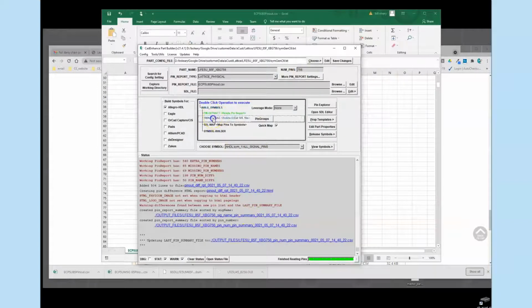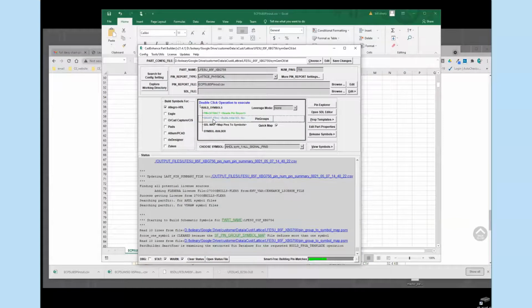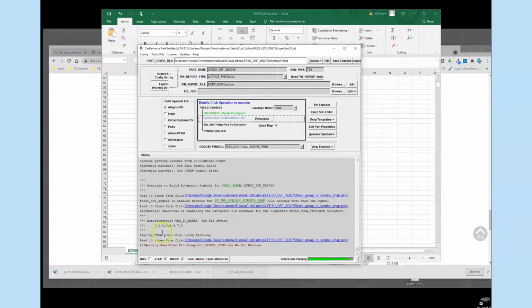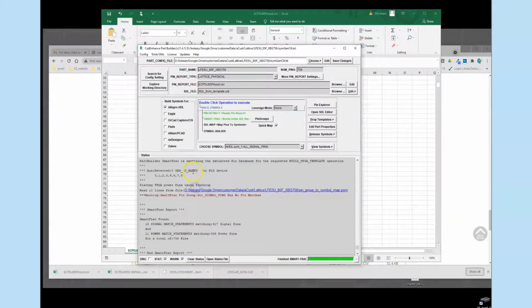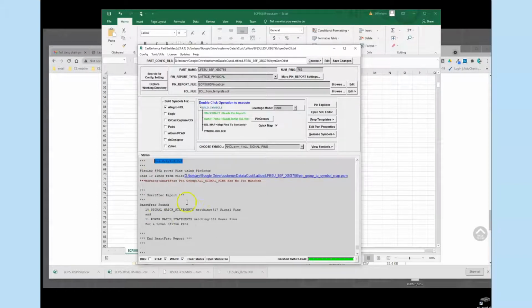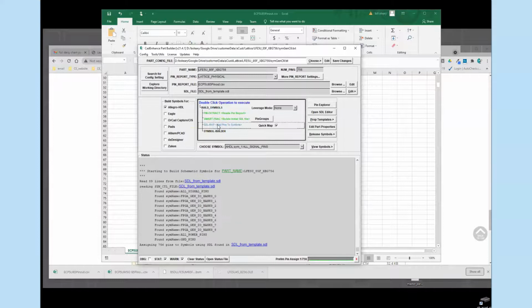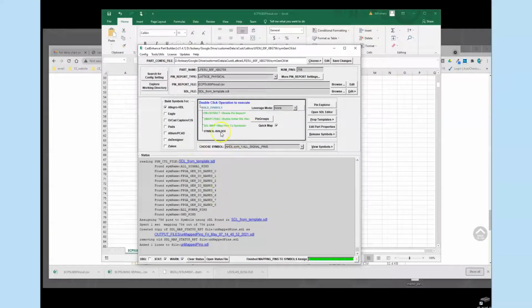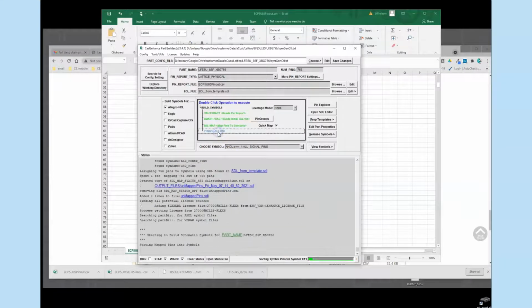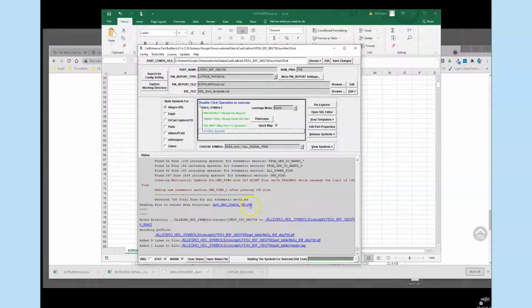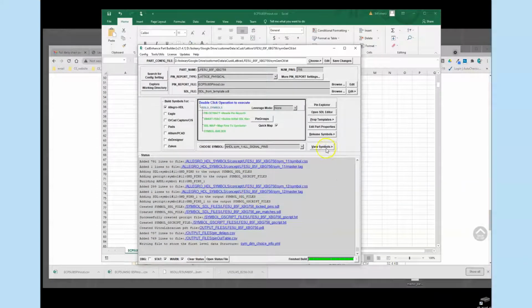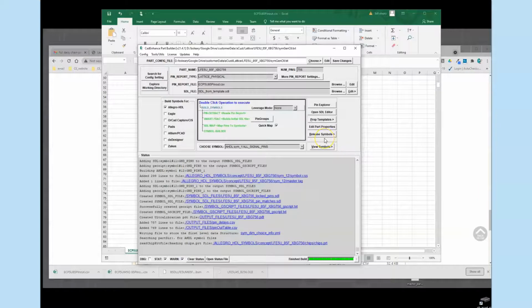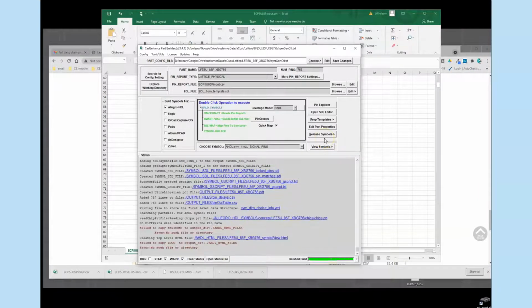So now the next step is to run SmartFrac, and SmartFrac will break the pinout up into symbols. You can see it saw 8 generic I/O banks, 0, 1, 2, 3, 4, 5, 6, 7, 8. And it figured out how to break this up into symbols for us. Then we run the SDL map step, which maps the pins to the symbols, and then we run the symbol builder step, which actually creates the symbols. Okay, and then we can go view the symbols and take a look at what it created.